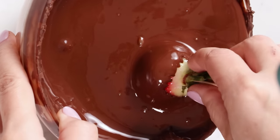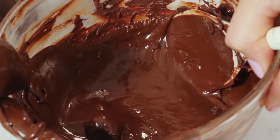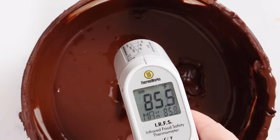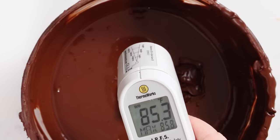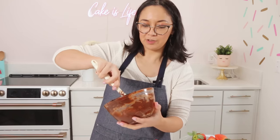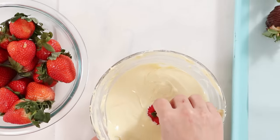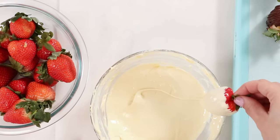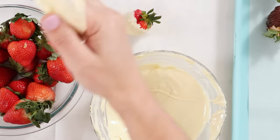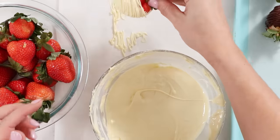If you notice a lot of chocolate on the bottom you can pull it up right away and move it over — that just pulls the excess chocolate off. When this dries you can pick it up and put it back into your bowl. As you dip, your chocolate is going to get colder and colder, so you just heat it up to make it the right temperature again. This is already down to 85, so I'm just going to heat it up for 10 seconds to get it up to 90 again. Don't ruin your temper now that you worked so hard to get it in temper. I think this is why people lean towards using the candy melts because you don't have to worry about all this — but it suffers in taste.